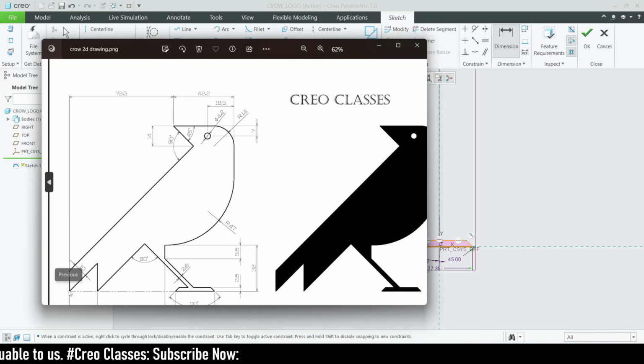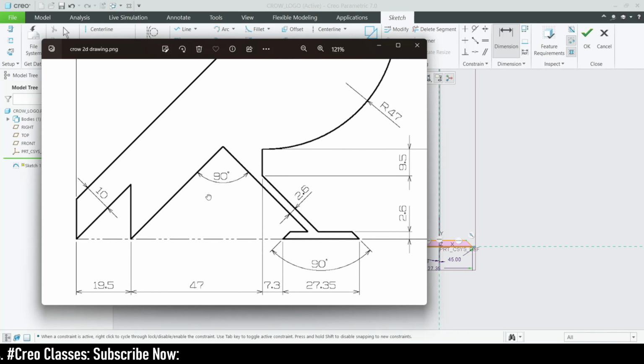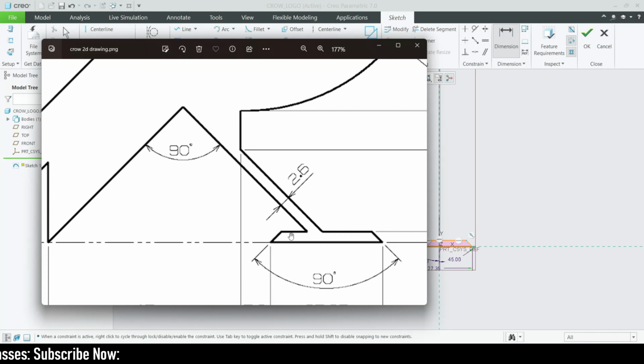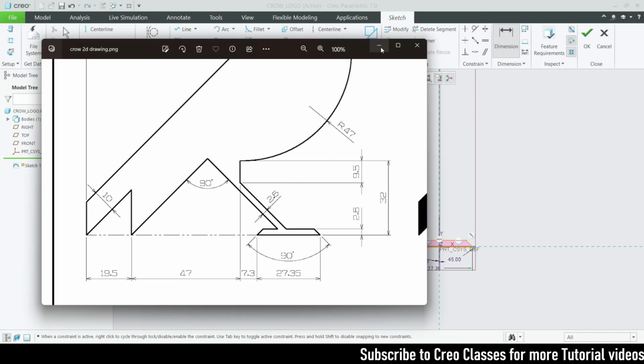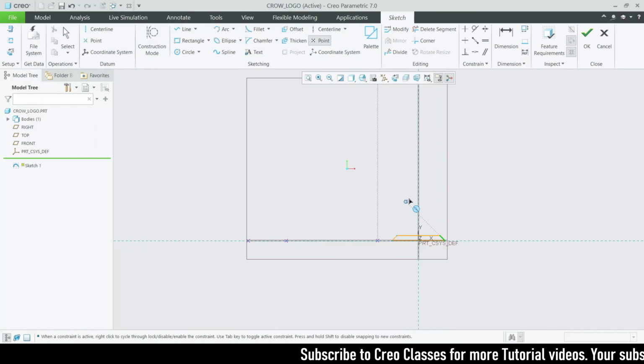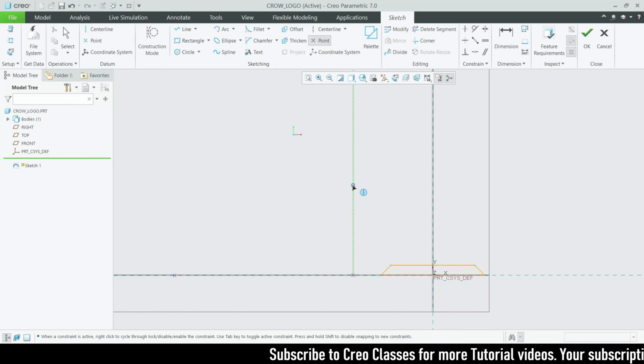Because we don't have any exact value for placing this point here, how can we come up with it? We have a point intersecting on these two. Let's plot one more point on the top of this. So this will be 32 minus 2.6 minus 9.5. Let's place a point somewhere like this, and anyway, this point is placed here.